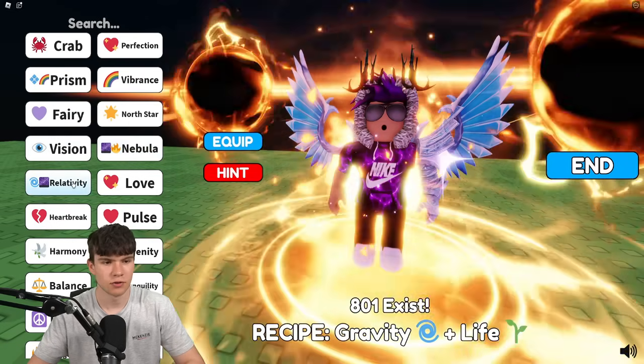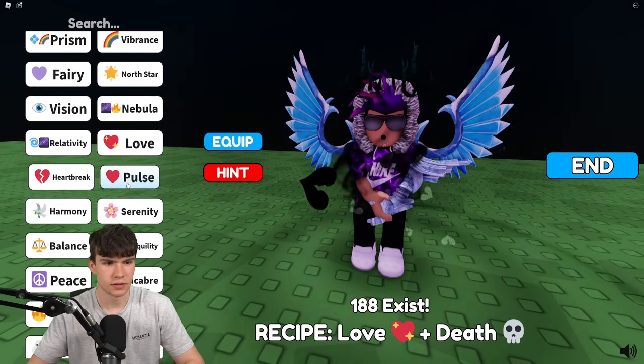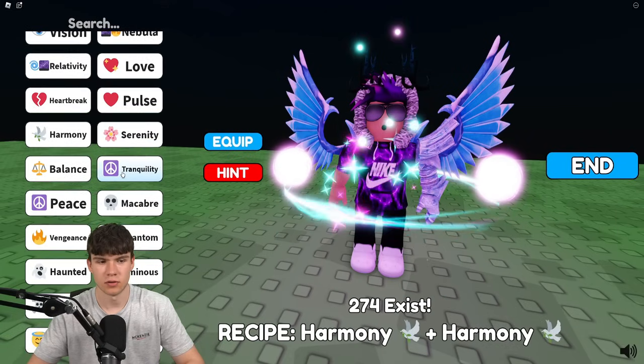Nebula is going to be gravity and life. Relativity is gravity and vision. Love is rainbow and rose. Heartbreak is love and death. Pulse is love and rhythm. Harmony is cloud and rainbow. Serenity is harmony plus harmony.